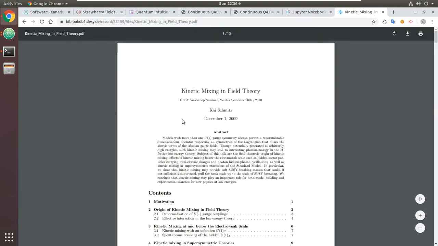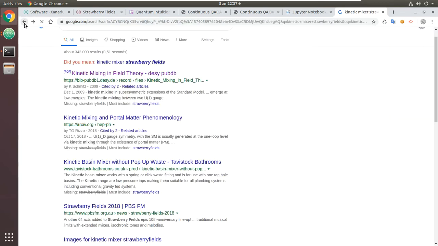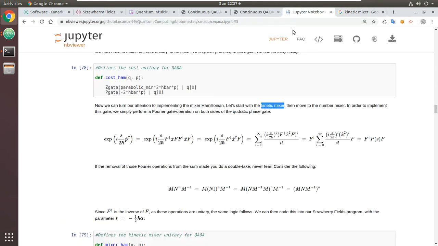Kinetic mixing in theory: models with more than one U(1) can mix the kinetic terms of the abelian gauge fields. At high energy such kinetic mixing may lead to interesting phenomenology in the effective low energy theory. Okay, I don't know, but there's this kinetic mixer thing.